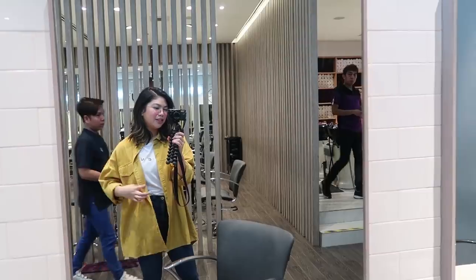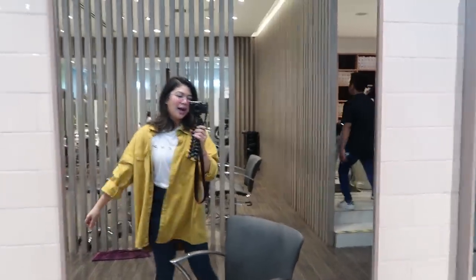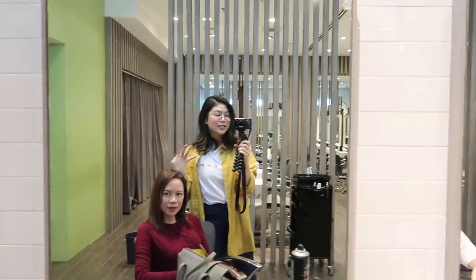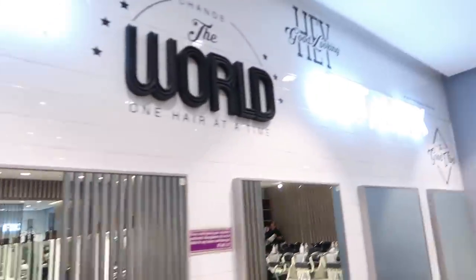Hopefully it's gonna make my hair a little more manageable and look a little more healthy, so let's see what's gonna happen. Oh my gosh, look at it — it's sad right now. Okay so this is my OOTD for today: an oversized top I bought from Taipei, my friend's shirt, high-waisted jeans. I literally just woke up like this — I look so poofy, but it's so cute. I've never been to this branch.